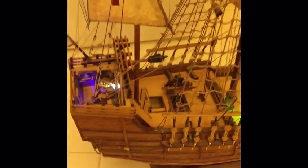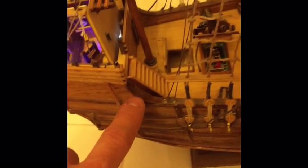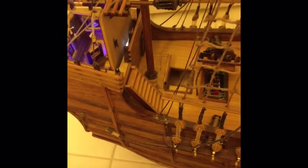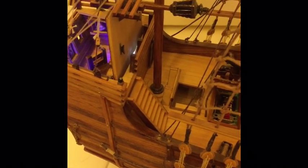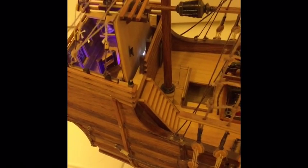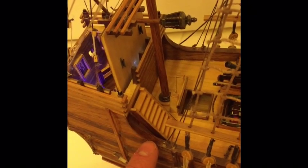There was one more thing I wanted to talk about that they don't tell you when you're building a model ship. I was really stumped — it took me many hours to figure this out. If you have any curves on your ship where they tell you to put a piece of wood and give you a straight piece, they don't tell you how to get that shape. If you just bend the wood it's going to crack. It's called steam bending. If you take the piece of wood they give you and lay it in a plate with some water and microwave it, maybe two to three minutes, and it's called steam bending.